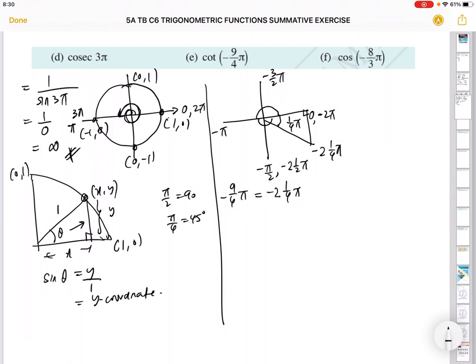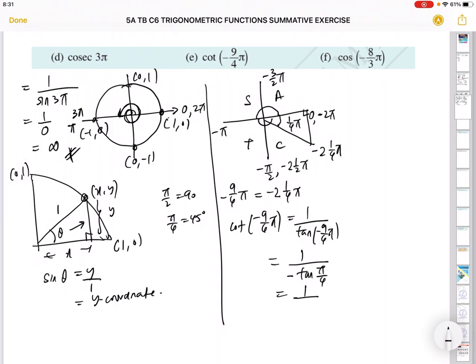So cotangent, number one, as we know, is 1 over tangent. There is a negative 9 over 4 pi. Number two, the negative 9 over 4 pi is a general angle, so you've got to express it in terms of your special angle. So you need to put a pi over 4, and here, because of ASTC, quadrant 4, only cos is positive, tangent is negative. So you need to put a negative in front, right? And we know tangent 45 is 1. You put a negative in front, so it's negative 1.